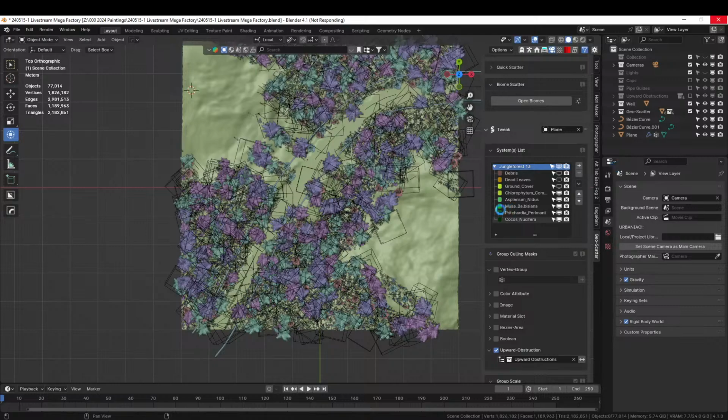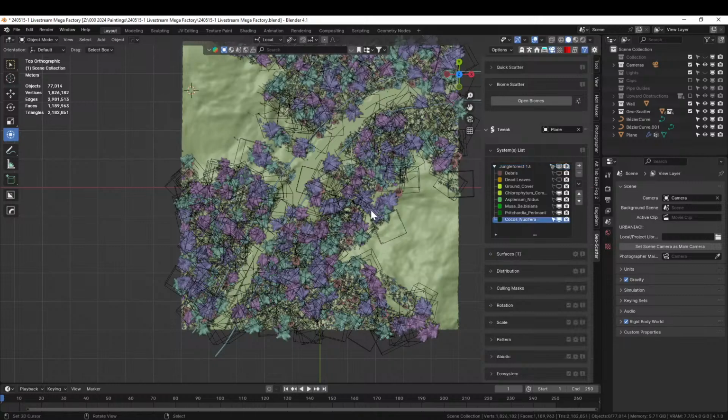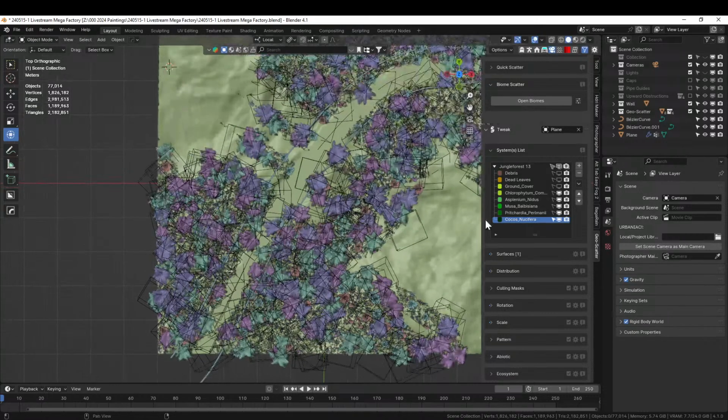Like we're literally never going to see that ground. And in fact, it would make sense. This might not be what we want to do.